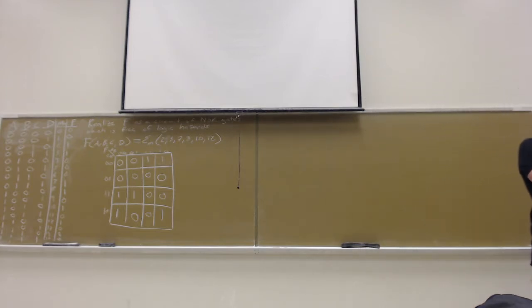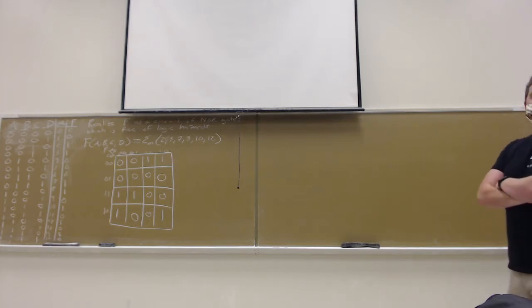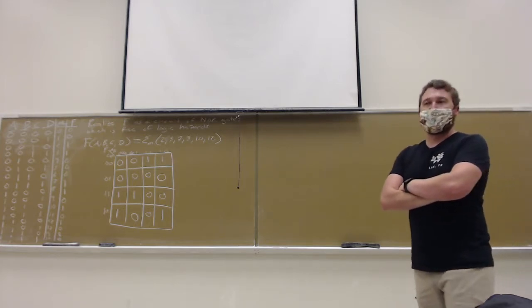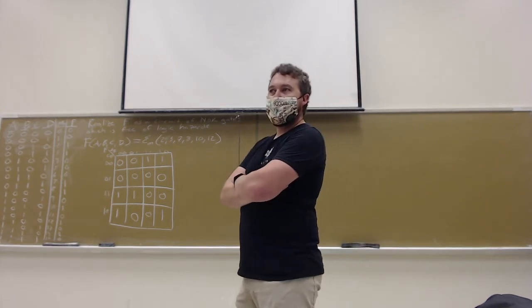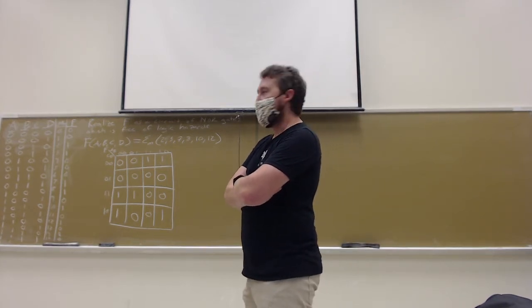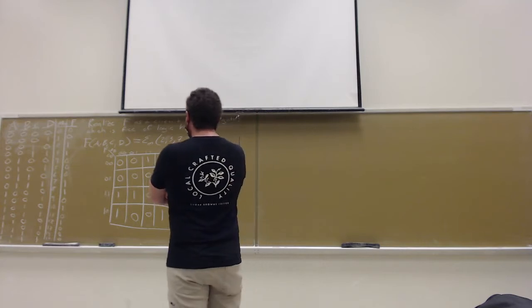What's next? Group them up. What do we group? The ones, you sure? What do the rest of you think? Why the zeros? Exactly, because we're trying to get a circuit of NOR gates, which means we need an AND gate at the very end. To get an AND gate at the very end, we've got to group the zeros in the K-map. Good. Okay, so what groups of zeros can we make?